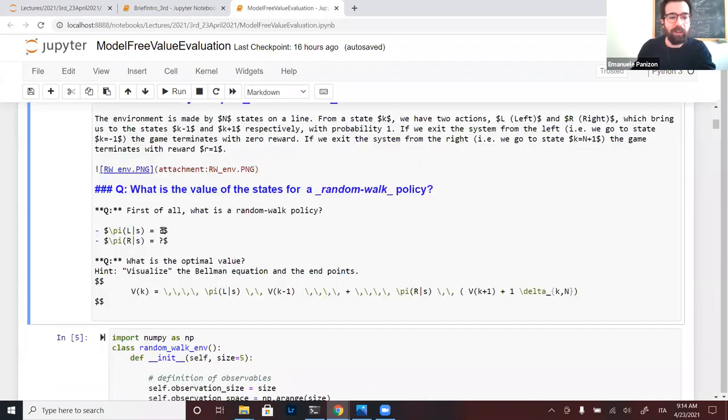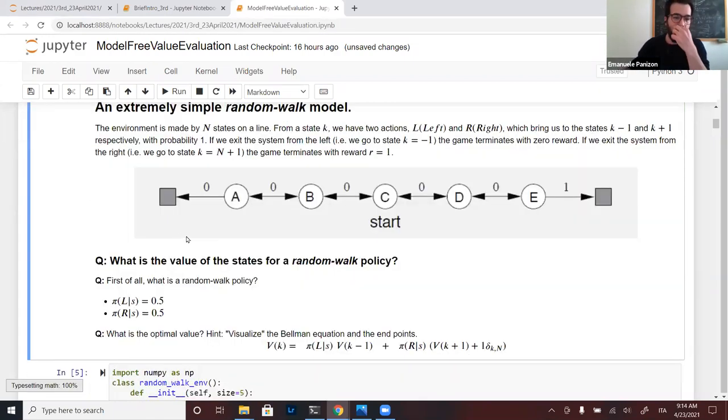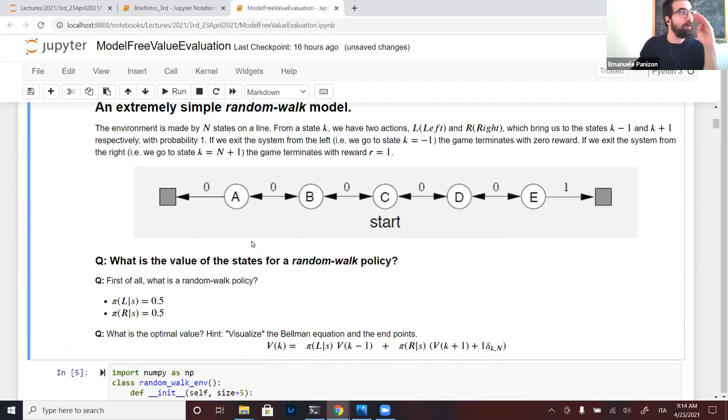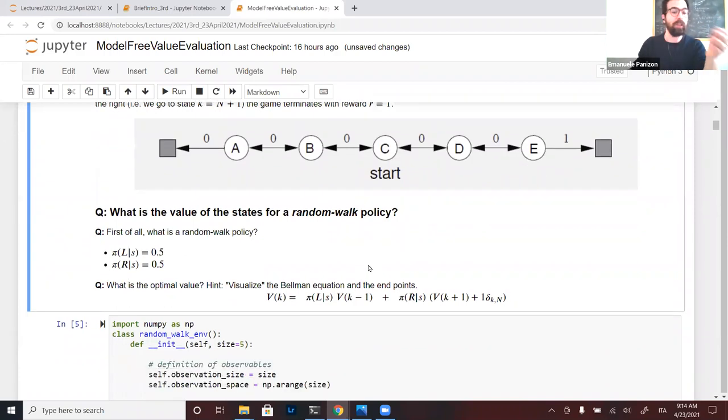Okay, good. So this is the policy which says I have 1/2, 1/2, I can go left, go right, I have no bias. So we will try to evaluate the policy of going half the time left, half the time right everywhere. The policy is the same in every state, and I want to know the value of each point. And we will use algorithms to do that. But of course, this is a very simple problem.